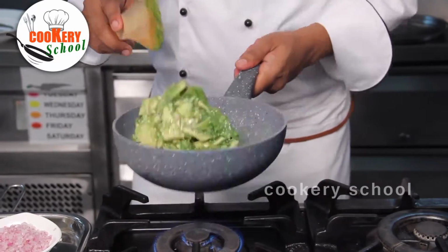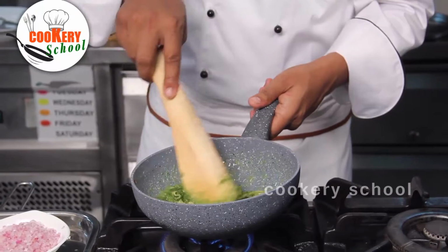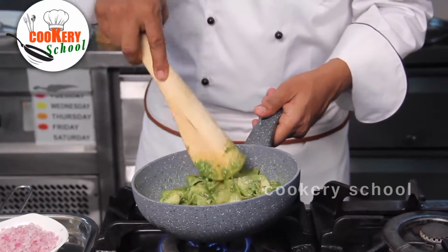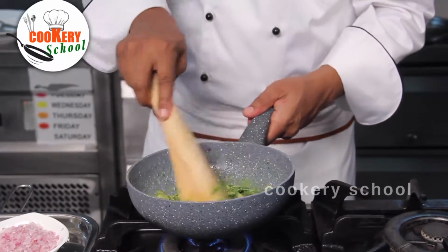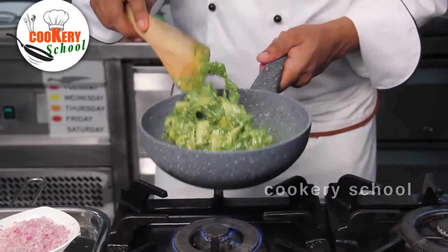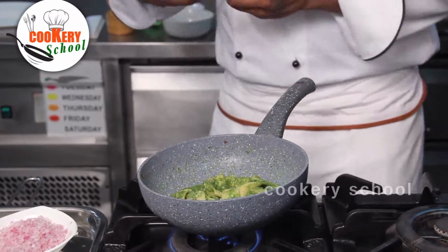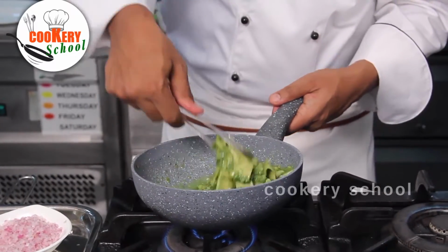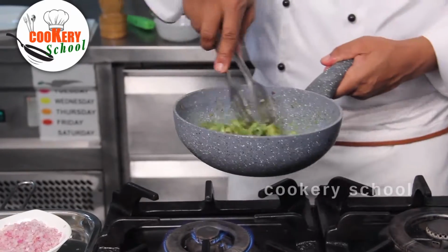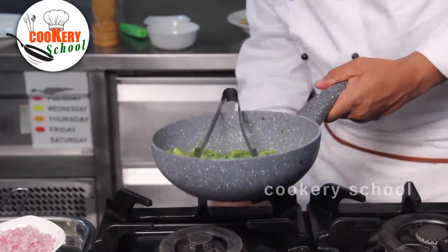As I told you, don't overboil or overcook the pasta. The green sauce is all cooked, and just remove it onto the plate. The sauce is cooked and nicely coated with the pasta now. I will just plate it.